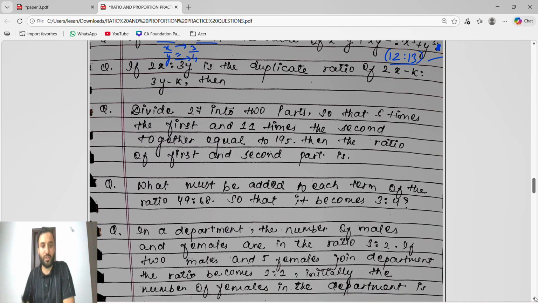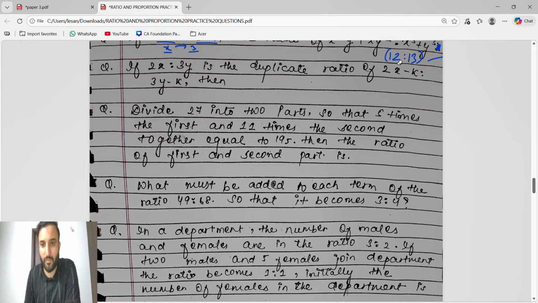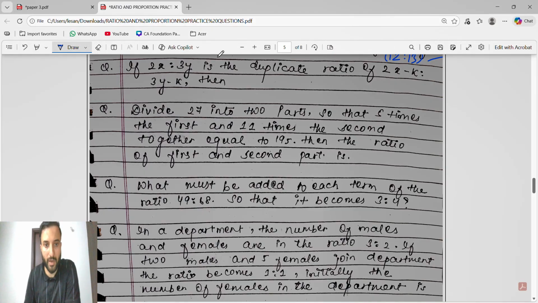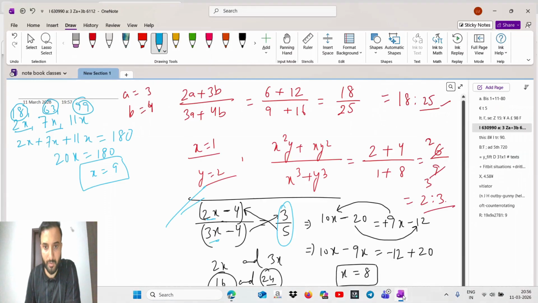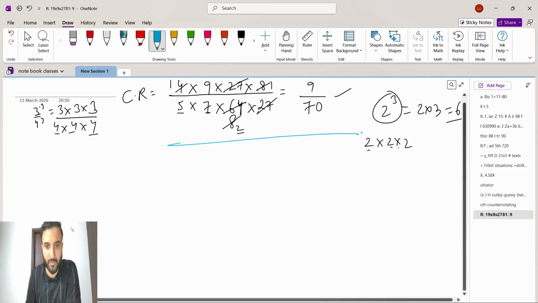Okay, fine. This type of question we have to do by trial and error method. So we will see the options. I'm going to write the options first, so that with the help of the options I can explain it a bit more easily.